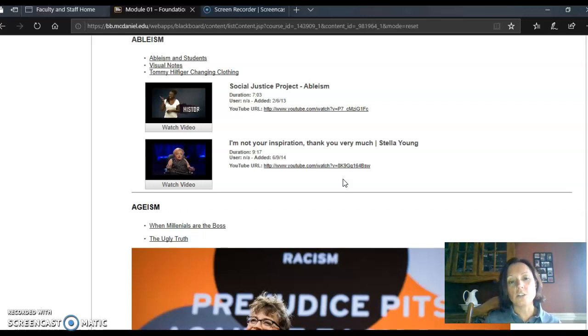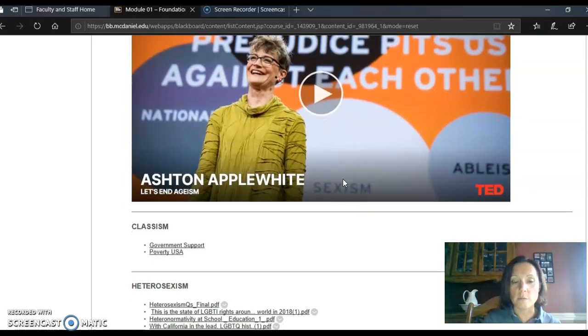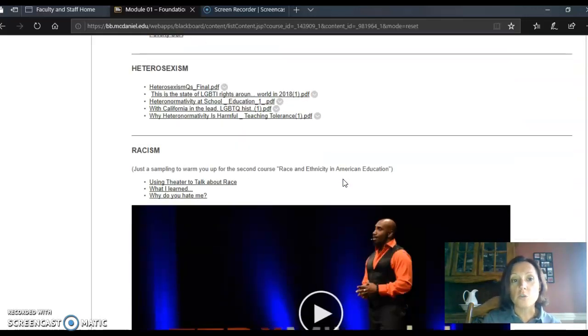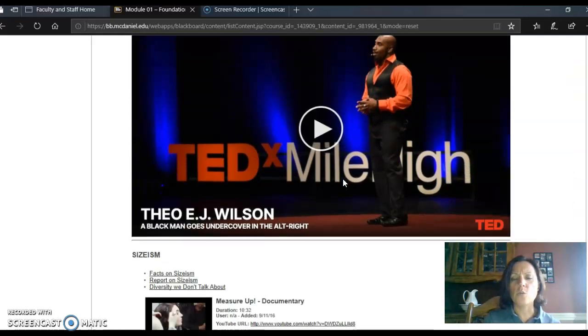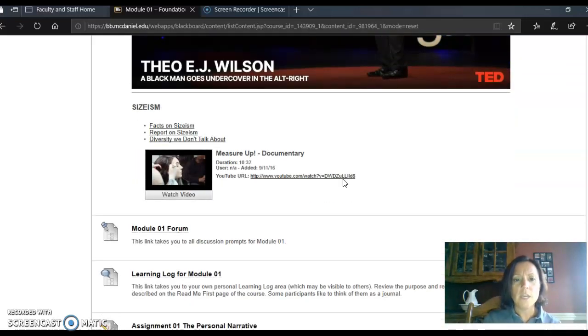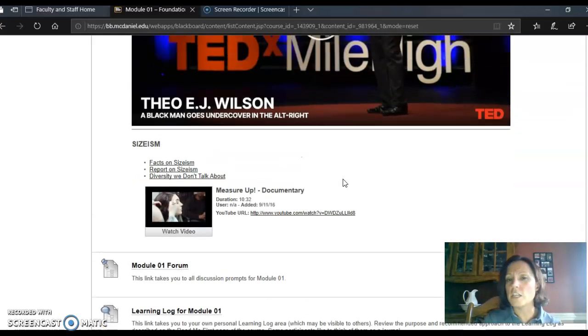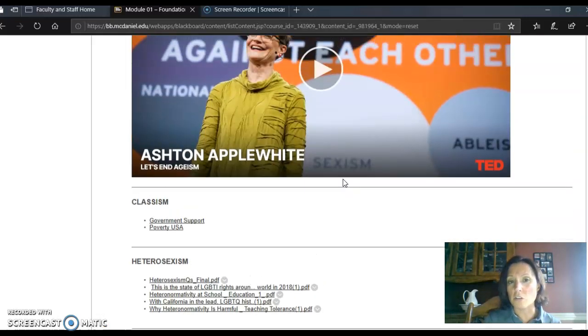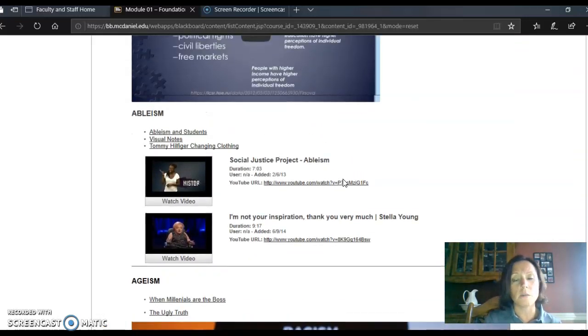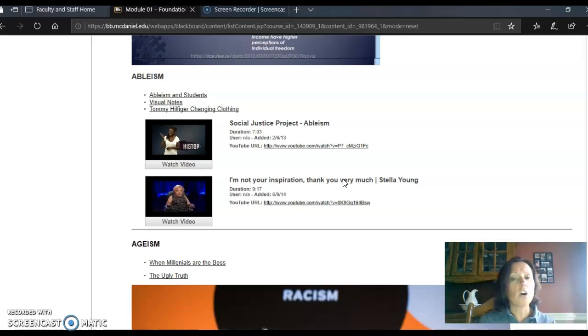The goal is in those discussion posts to go through one ism in each of the modules, so that essentially you will cover 4 isms that are interesting to you, that you feel that you don't know enough about, that you want to dig into a little bit more deeply. And by far, this is not all the isms. And when I say isms, I mean barriers. These are everything that we add an ism to becomes a barrier. So these are not all of the isms.